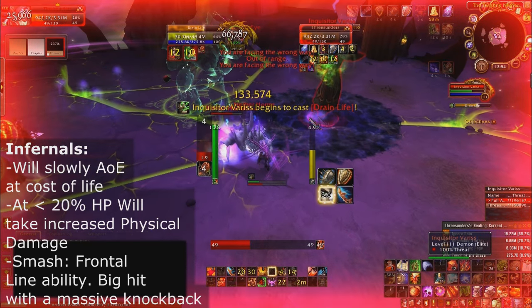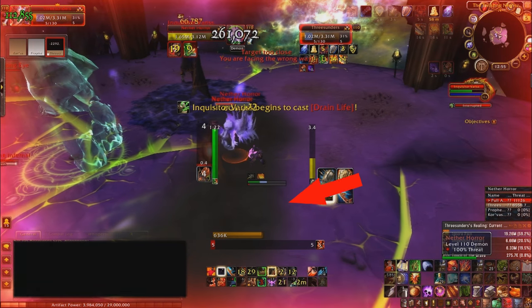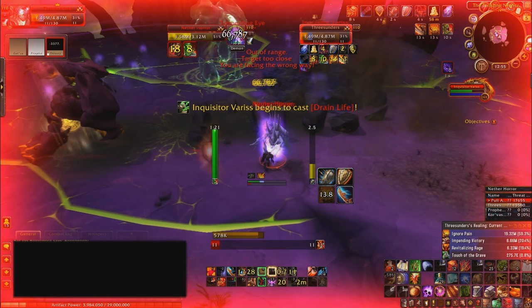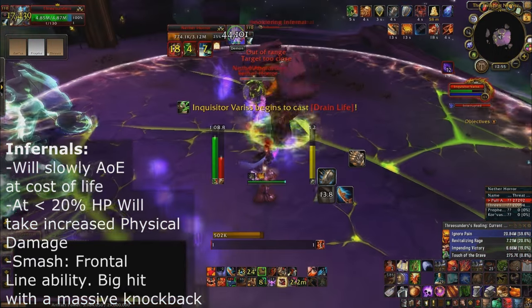The last thing the Infernals do is Smash, which is a frontal line ability. It does a lot of damage and it knocks you back 30 or 40 yards, knocking you off the platform. So what you want to do when you have Infernals active is keep kiting them and also keep sidestepping them if you're walking anywhere near them so that that Smash misses you.